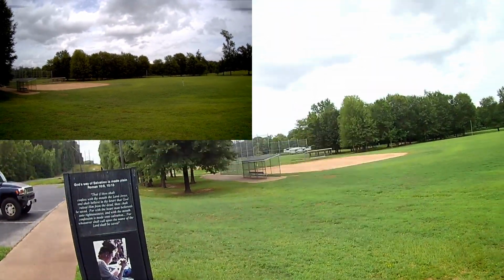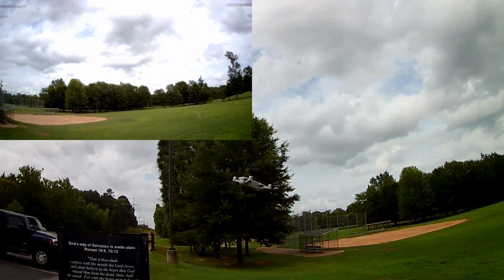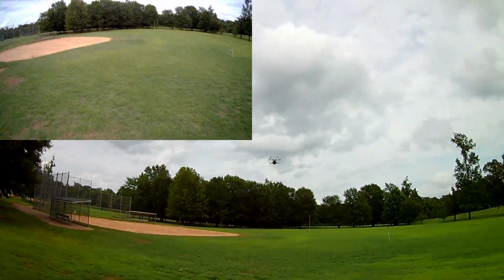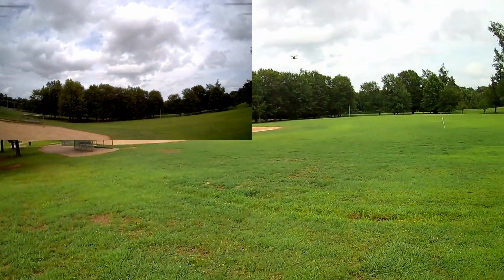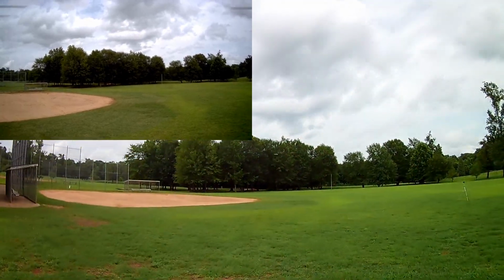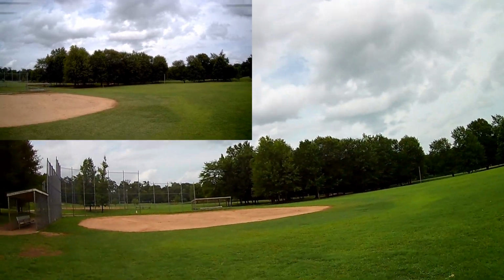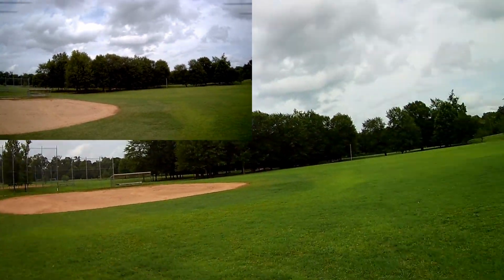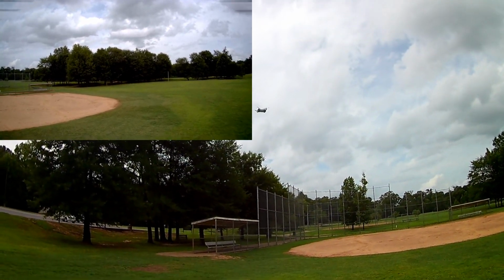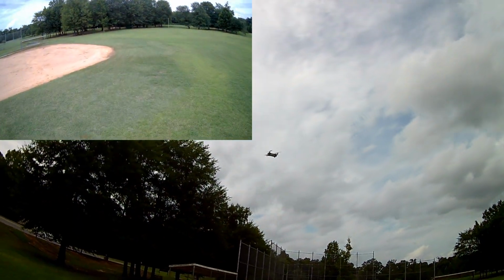Alright. Low battery warning starts beeping at you when it shows half on the controller. We've still got a little bit of flying left. So if you hadn't watched my other video, I did the hover test on it, and I got like 15 minutes and 11 seconds just hovering before it landed on its own. So you can get some good flight time out of it, but you are going to have to listen to the beeping noise for the last little bit of that.